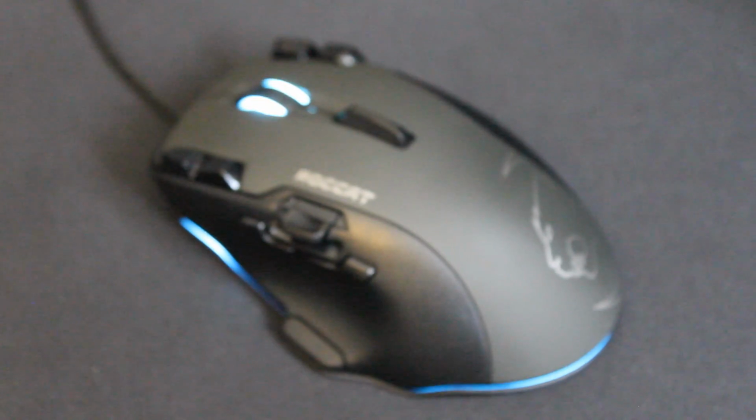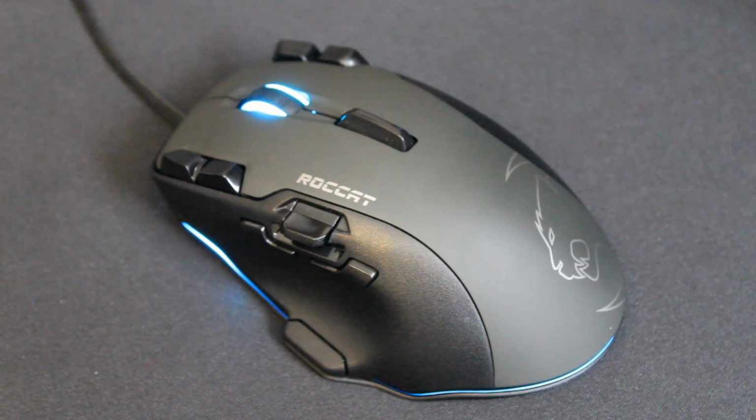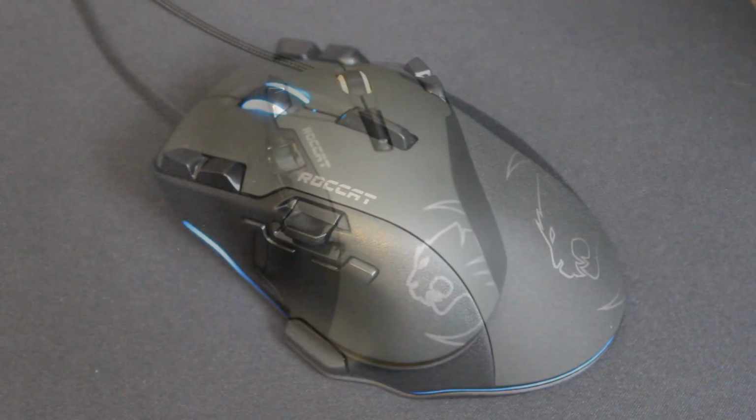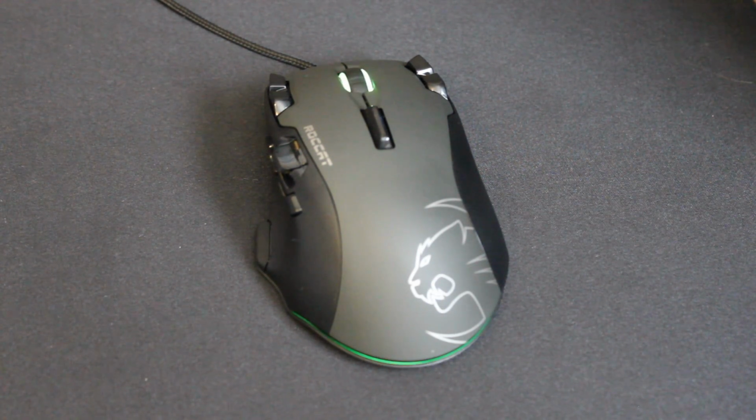Anyway, let's jump into this mouse review of the ROCCAT Tyon then. So let's first talk about the key specs of this guy. Sensor-wise, it's coming with an 8200 DPI Pro-Aim laser sensor, which is quite cool. Not seeing as many laser sensors now, but they obviously do still have a place in the market. It's also coming with a 1000 Hz polling rate, kind of what we'd expect.